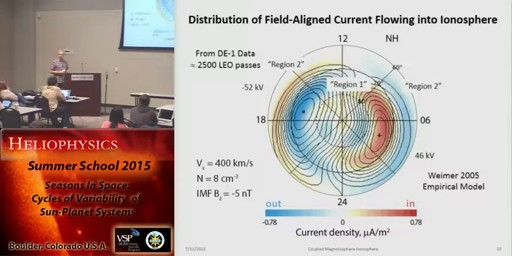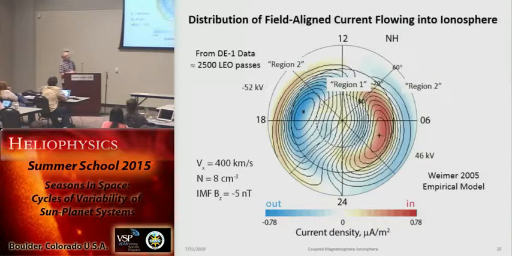Another way to think about that, which kind of makes sense, is that the color here is field line current, and so blue is out, red is in. So ask yourselves, if the divergence of J is 0, and we have currents flowing in and out into this region, then at the level of the ionosphere, they have to go from field line to perpendicular to close. Otherwise, we start building up charge. So if it's in here and out here, one closure path is right across the polar cap. So that's the electric field that we were just talking about, right? So there's the Joule dissipation occurring in the polar cap.